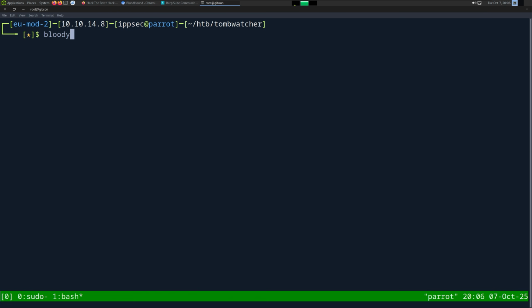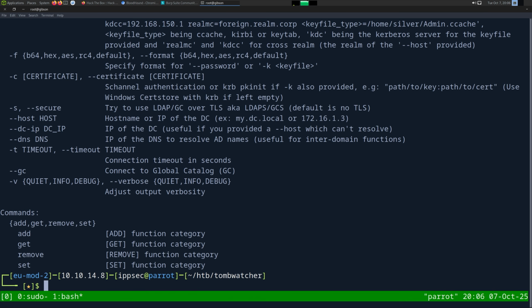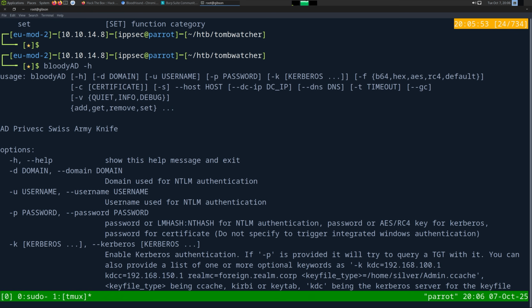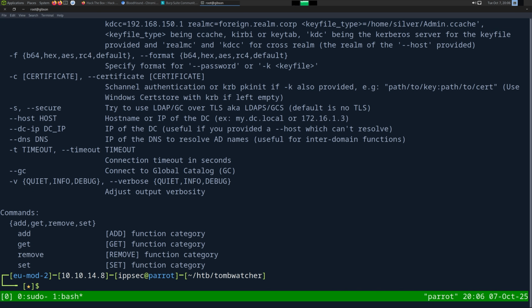And I'll be using BloodyAD again. But I just want to look at the arguments to see if there's a different way to set the password hash. Because for the Ansible dev account, we only have the NTLM hash. We don't have the password. And it looks like we just do colon, then the NTLM hash. So let's go ahead and do BloodyAD, then host 10.10.11.72, username Ansible_dev$. And I'm going to put this in single quotes so it doesn't treat the $ as a special character. The password, we're going to do a colon, then the NTLM hash.